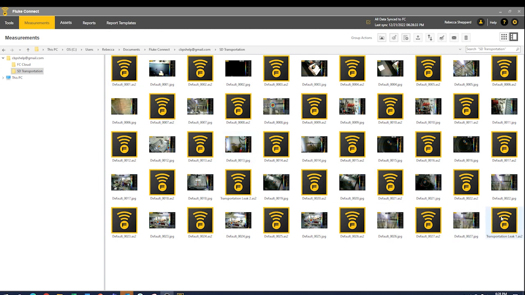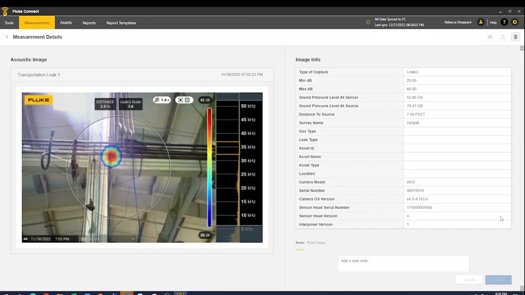If we click on one of those, we can see that the picture or the data was taken in leak Q mode. It gives us information about the decibels, the minimum and the maximum, how far away we were, and it also gives us the opportunity to add notes here at the bottom.